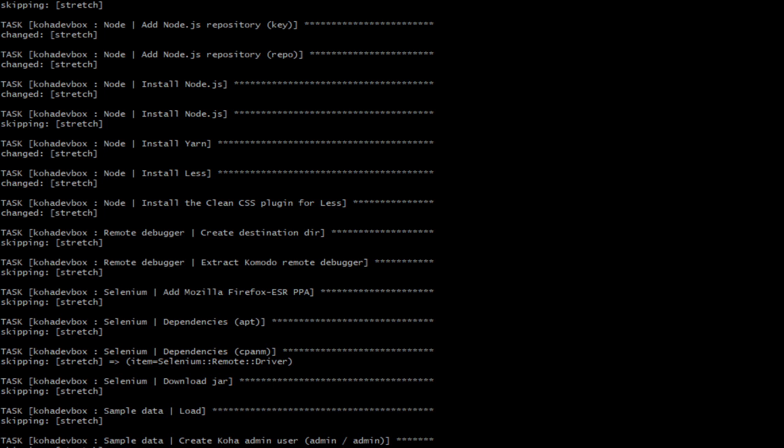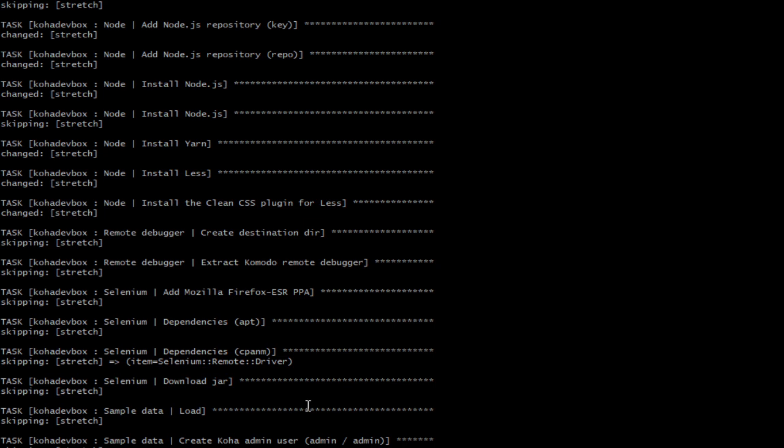So let me just open up OBS real quick and shut off the display there. Okay, so this is back to Bash after everything's installed.